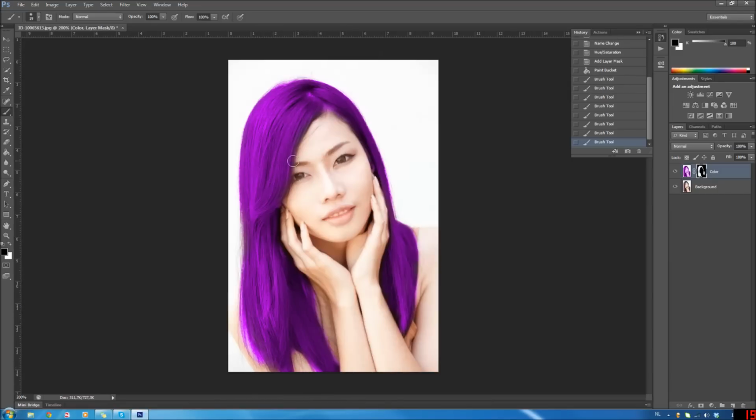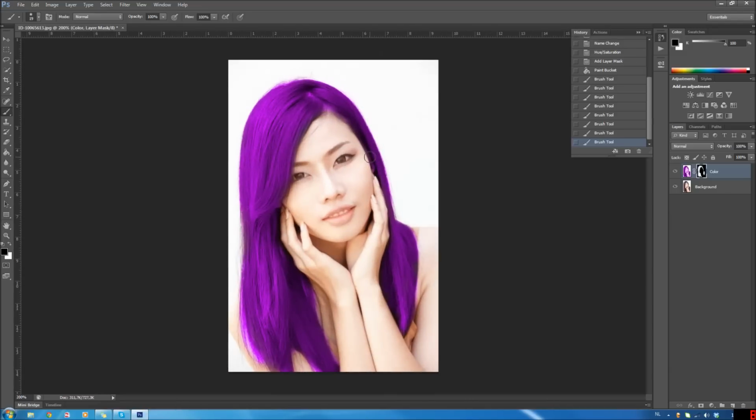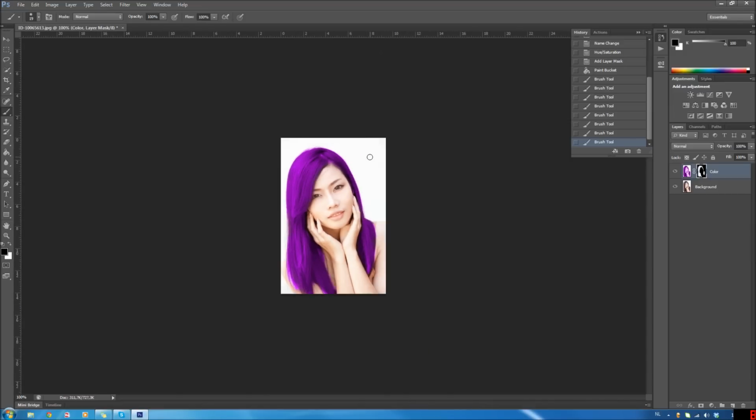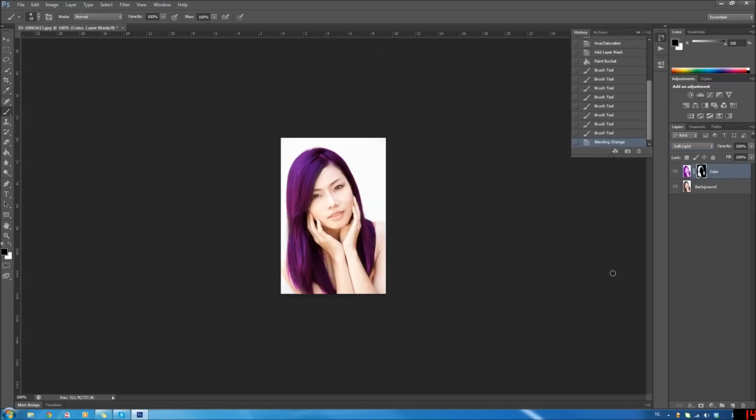Okay, let's say this is pretty decent. Now zoom back out, because if we are zoomed in it's more pixelized because we downloaded the small size image. So this way it looks a little bit better. Now we just have one more thing to do, and that will be to put this one to soft light. And there we go. Now you can see how it looks.